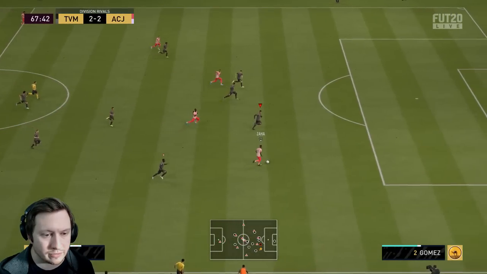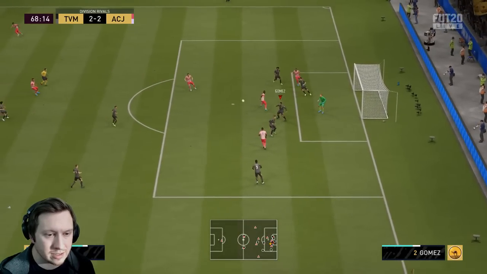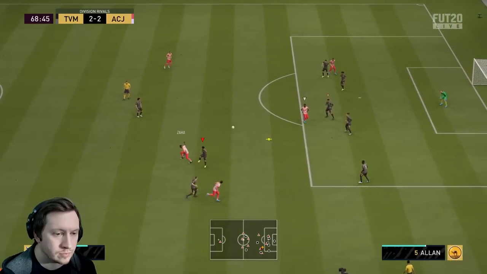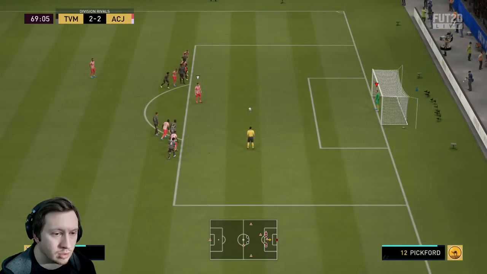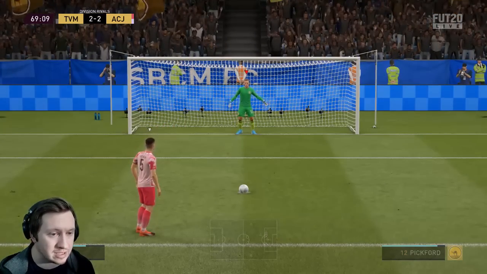Here we go, then, we're going to have to deal with a run. He's going to play that back inside, is my guess. There it is, and Joe Gomez is there. Smalling covered the space as well. There's Smalling. Maybe... Oh, Smalling's given away a penalty. Jesus wept. This game is against me today, it really is.